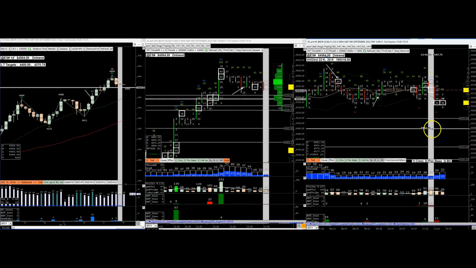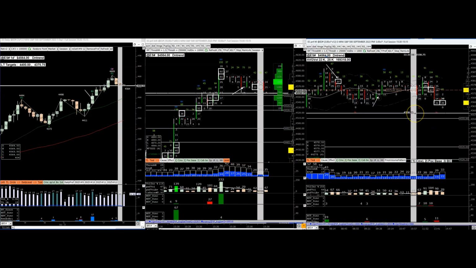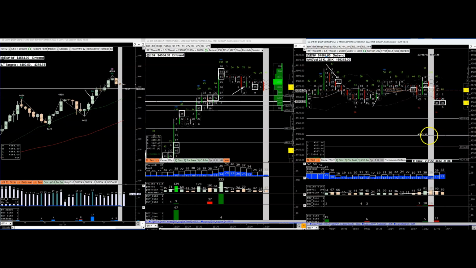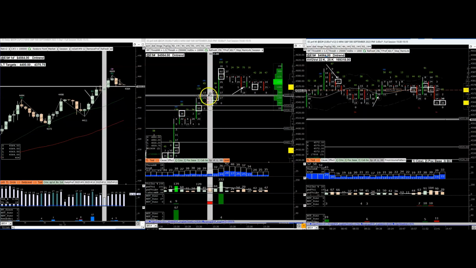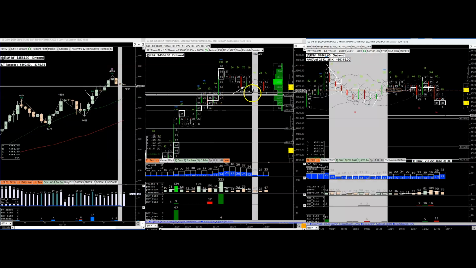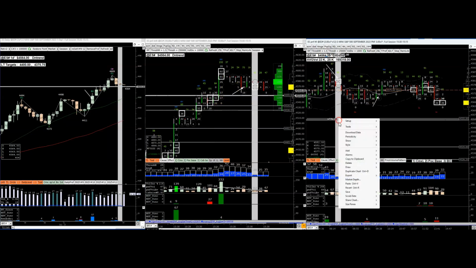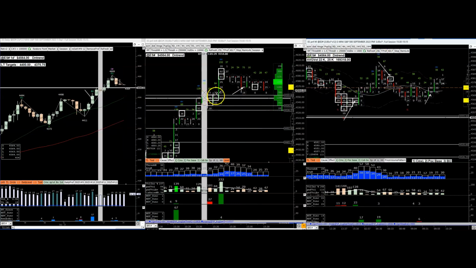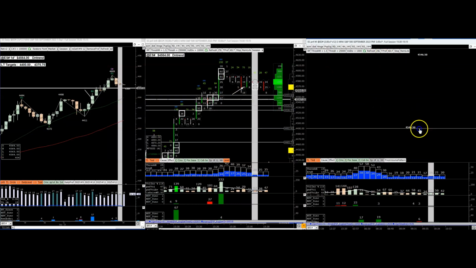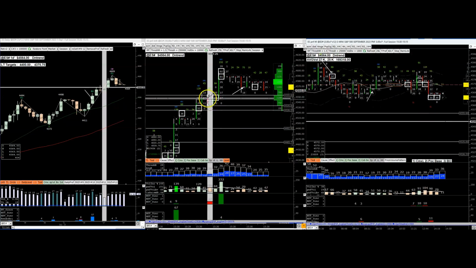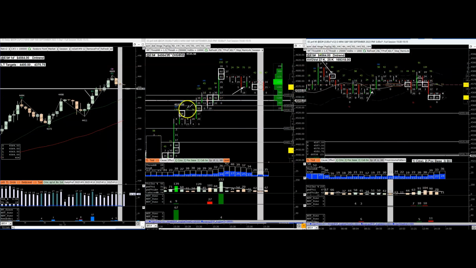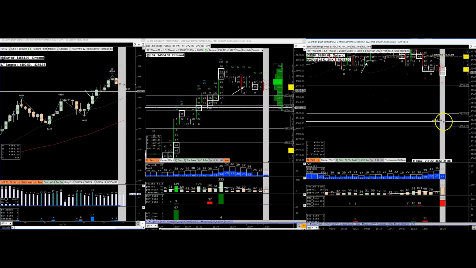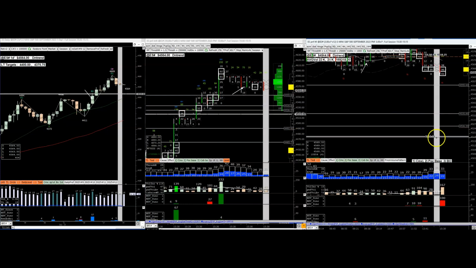All right, so what do we have now? We have this area here. How do I know this is support? Look at the high volume, the white boxes. Already when it tapped, look what happened, and then it initiated when it tapped this area. So now it's going to retap that area, and we'll see if the buyers are still there. Otherwise, it's going to come down right here into this area. We'll see if there's reaccumulation there.